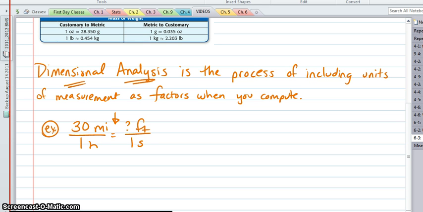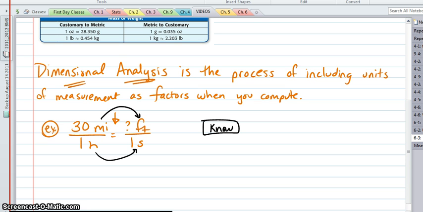Well, the first thing you need to do is write down what you know. We are doing two conversions here. We are changing hours into seconds, and we are changing miles into feet. So I recommend to first write down what you know. You may use the charts given to you on your handout to help you in case you don't know a basic fact, or you can use your textbook as well.